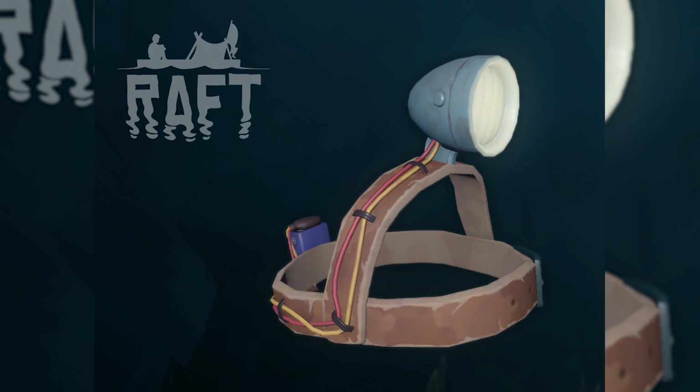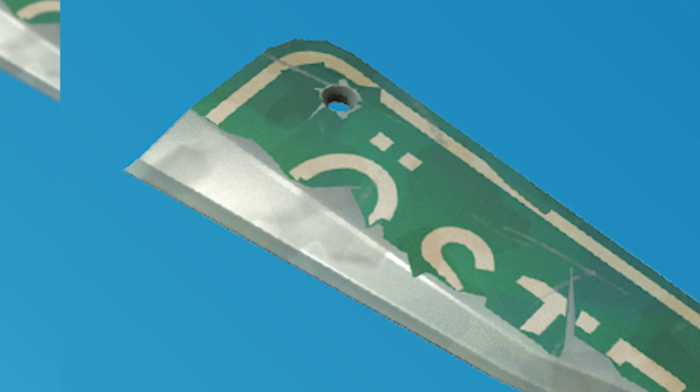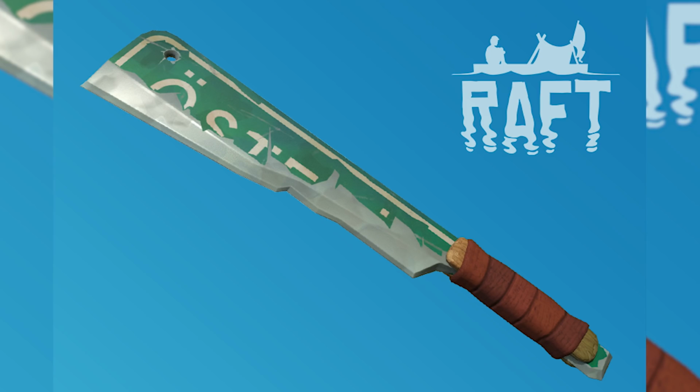So the previously mentioned headlight will help us see in darker corridors and caves, potentially in location 1. We've got a signpost machete, which actually looks quite sad that it exists, which will no doubt help us navigate some of the new locations. Perhaps we've got some dense forest that we need to get through.